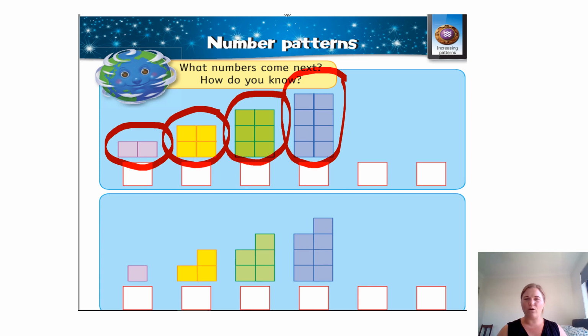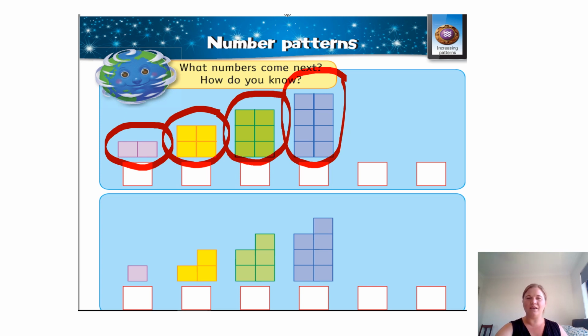So in the next box, where it's blank, we need to draw the 8 squares that were already there and draw 2 more squares. In the last box, we need to draw the same shape as we just drew and add 2 more squares and write the numbers underneath in the white spaces.